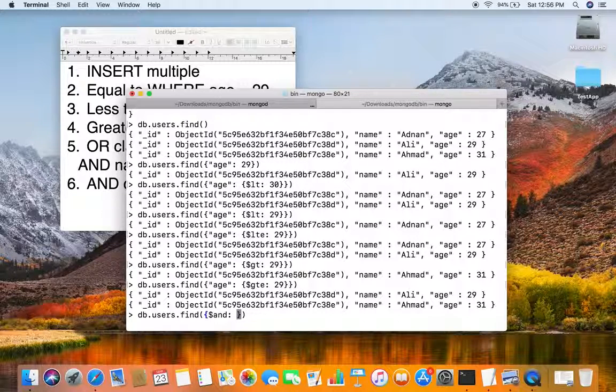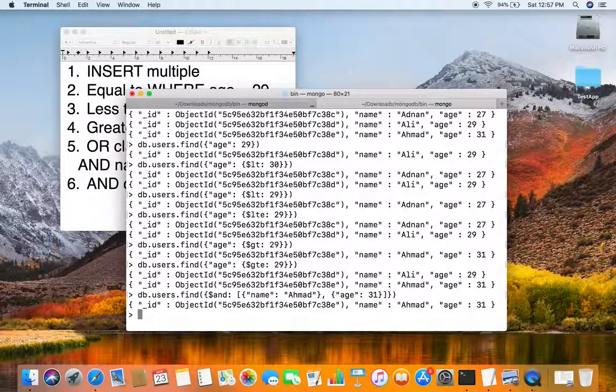The AND operator will receive an array of objects. The first will be, for example, where name is equal to Ahmed, and the second object in the AND operator will be age 31.